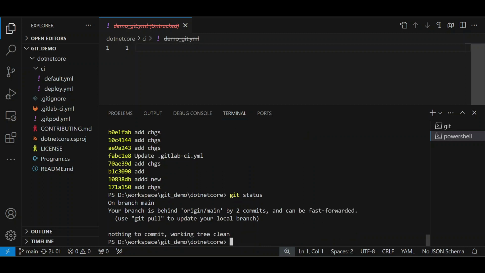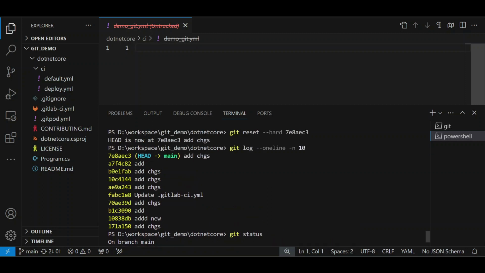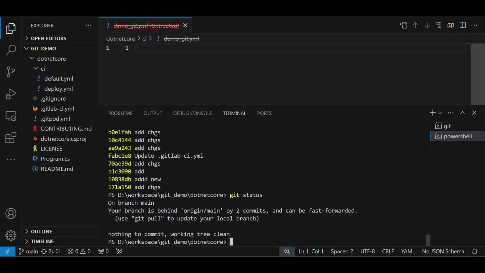But the difference is whether we are preserving the changes which we have removed from our local repo, whether we are maintaining those changes in our working directory in the case of mixed mode, or in the staging area in the case of soft. In the case of hard, those changes are permanently removed from our Git, our local repo, staging and working directory. So hopefully you understood Git reset.